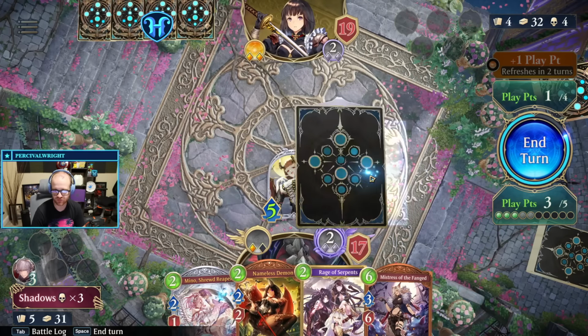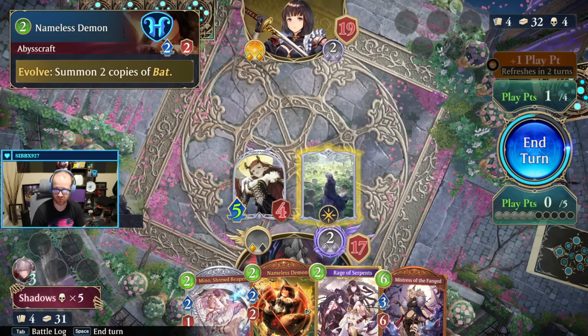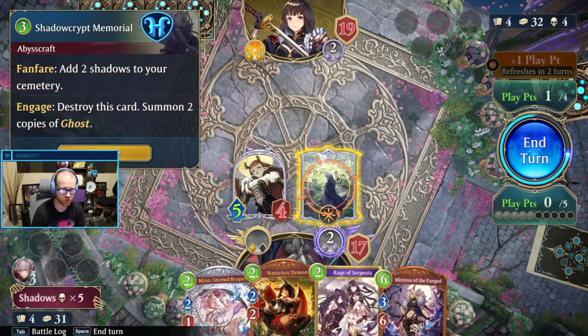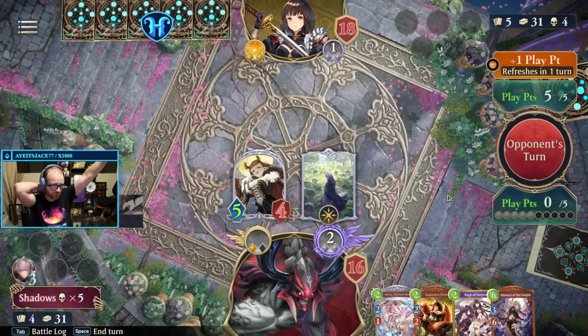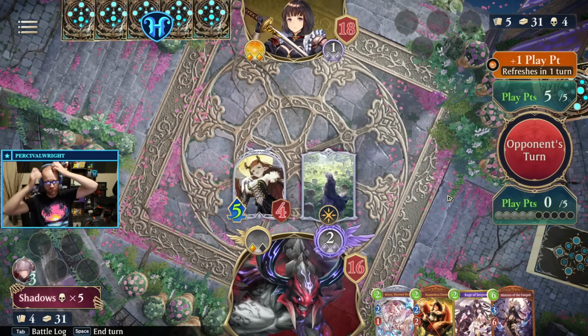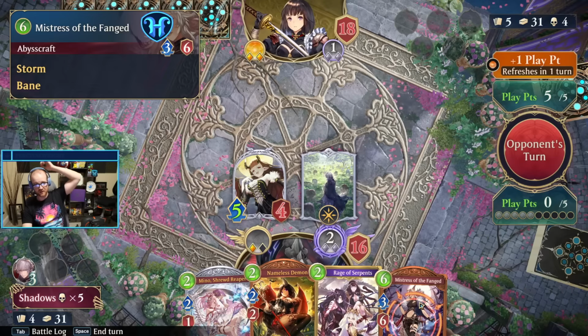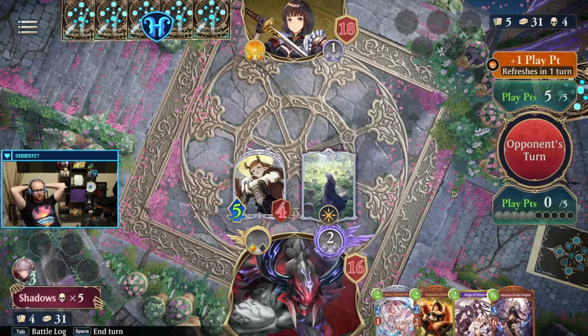I think I'm just gonna go ahead and play this here. I think I want to hold this till I can evolve her. I don't think I'm in a rush to get the ghost yet, because I could use the ghost defensively, potentially, depending on what they do. Mistress of the Fanged might be a clear-their-board type card this game, too.